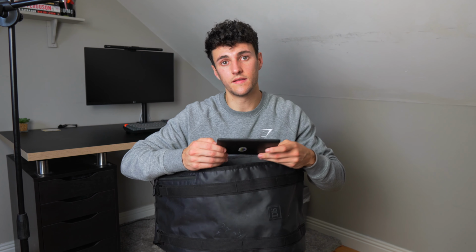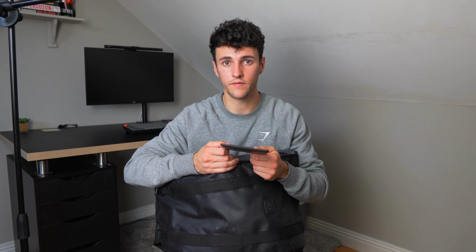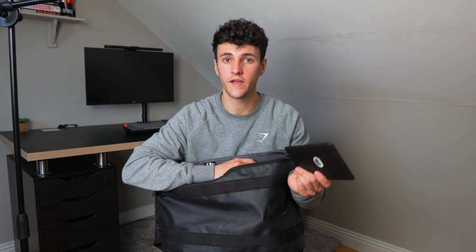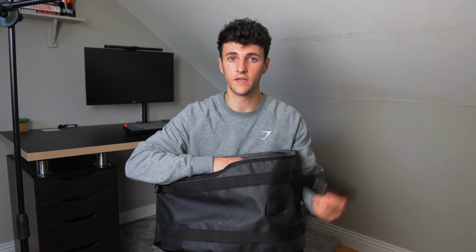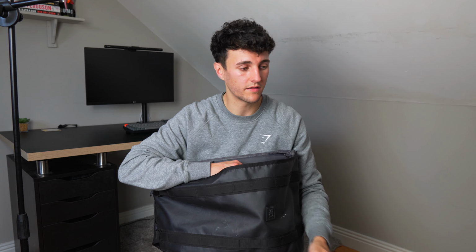Then next in the bag is my Kindle Paperwhite. I only got this recently, and I actually haven't used it too much because I have a lot of books in physical form that I'm reading. But yeah, this will be handy for traveling because it's so small and handy to have beside the pool and stuff like that. The book that I'm reading at the moment is The 48 Laws of Power by Robert Greene. Really interesting book. I only started it, so I can't really comment too much, but it's quite an interesting book. And yeah, that's the Kindle Paperwhite.